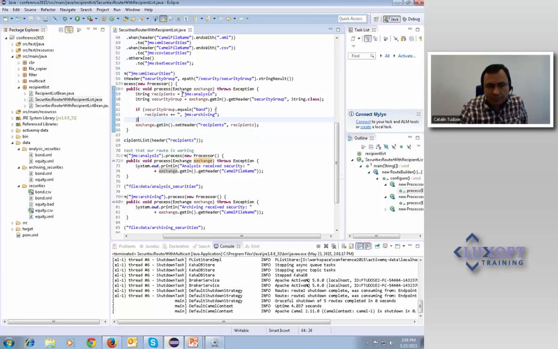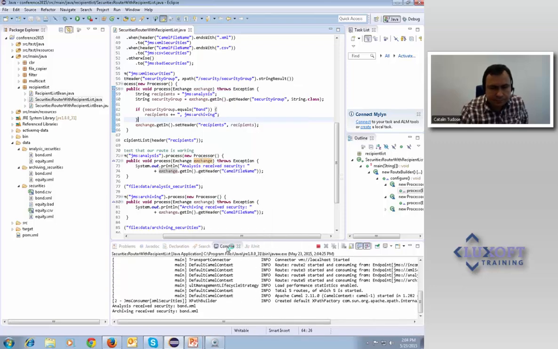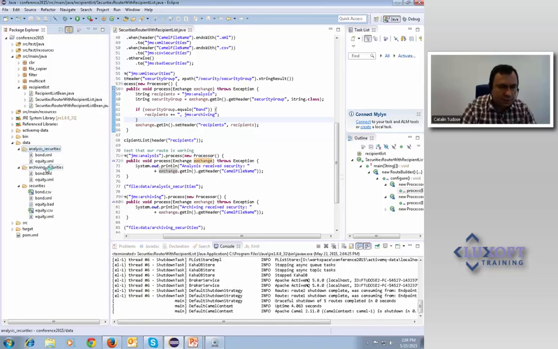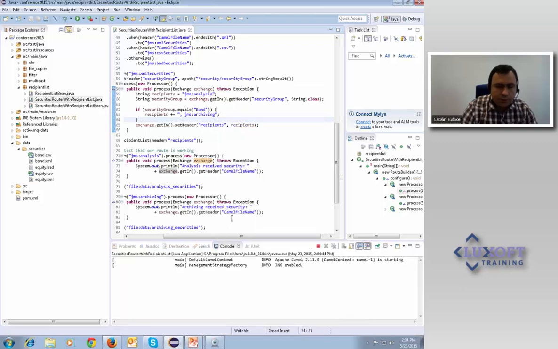By default, the recipients list contains the analysis department. If we have a bond, we are going to add the archiving department as well. And we are going to make a run. I must have deleted these ones, so I will delete them and redo.